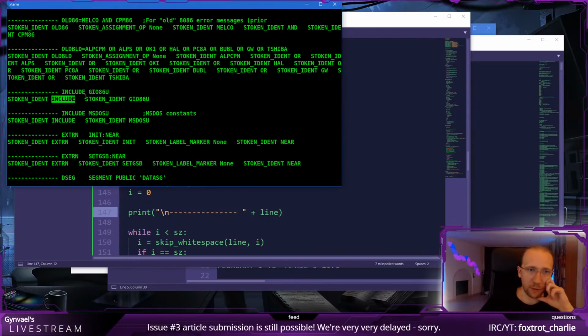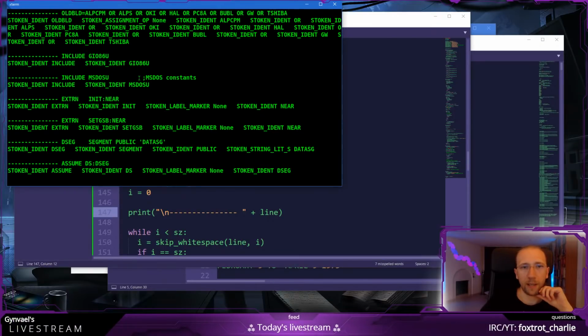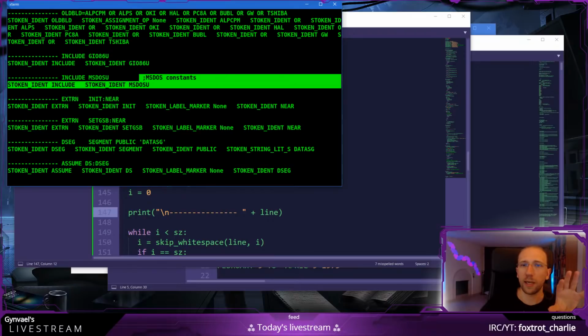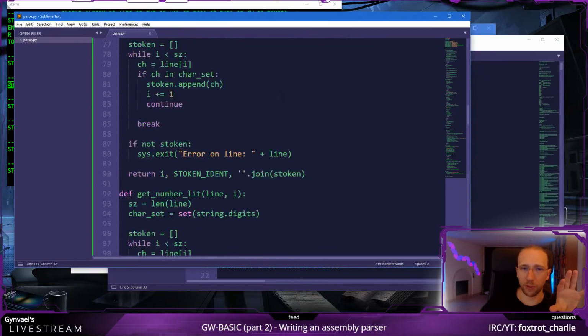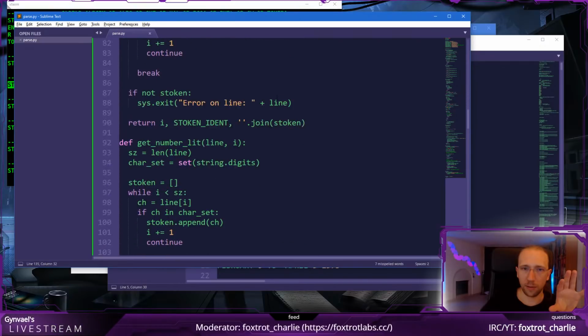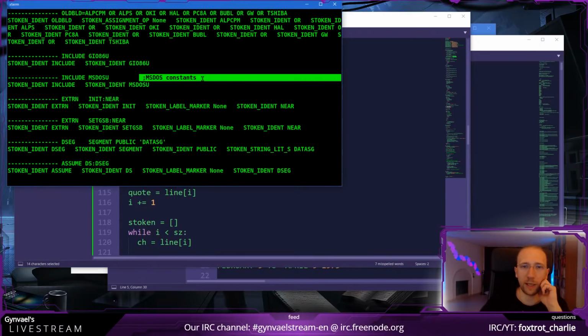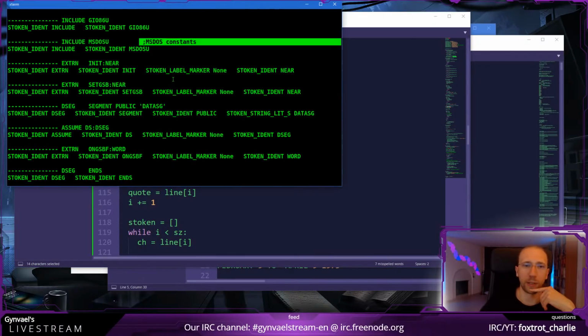Okay, we have this include something, which is fine. Yeah, now the comments work correctly, because after we implemented this string literal thingy, and it's not yet correctly implemented, but after we implemented this, we can finally handle the line comments correctly.